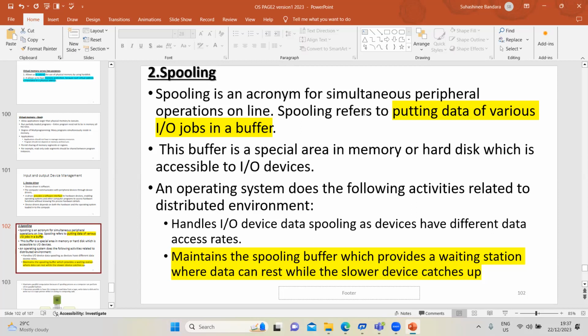So this buffer is a special area in memory or hard disk which is accessible to input-output devices. So normally input-outputs are slower. Therefore, buffers are used to manage this. That means this buffer is a special area in memory or hard disk which is accessible to input-output devices.